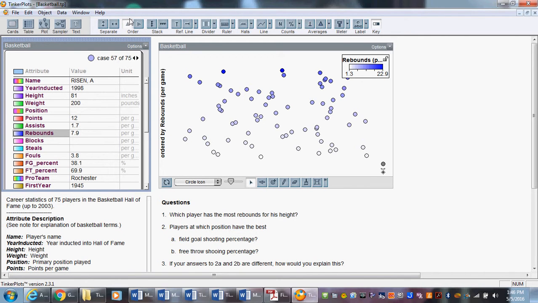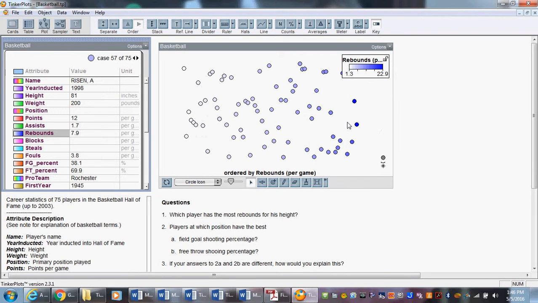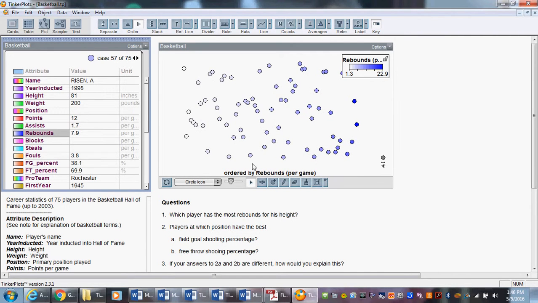We could also do that same thing, order them horizontally. Now the lower numbers are on the left and the higher numbers are on the right. Once they are ordered, you could stack them if you wanted. So if I stack these vertically, it just puts them all here into account. Notice we don't have anything on our axis down here because these were ordered horizontally, but I didn't put an axis down here, putting them along an axis, and so they weren't placed by specific values, they were just kind of put in order.